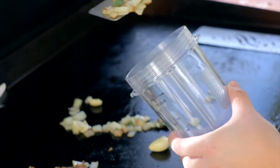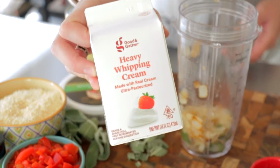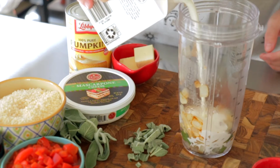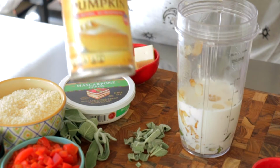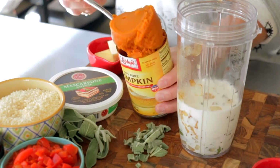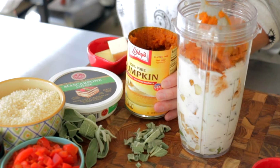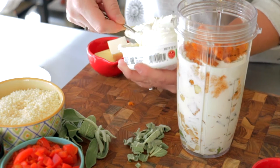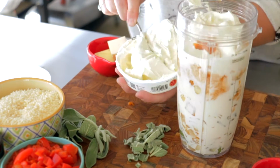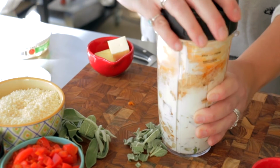I suggest using a full-size blender just to make your life easier than I made mine. So our onions, our garlic, our sage. To that we're adding some heavy whipping cream. Then we're gonna add our pure pumpkin puree. You don't want the pumpkin puree that has anything else added into it. Give this a scoop of mascarpone cheese.